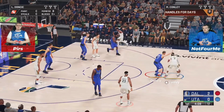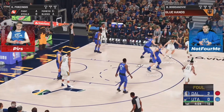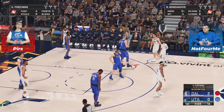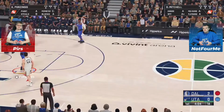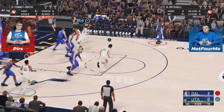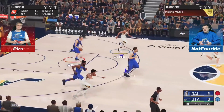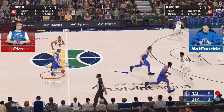And Greg, at the time of the 2018 draft, Luka Doncic was regarded as the best international prospect ever. And that sounds right because, coming from Europe, a lot of people assume that he's got a low ceiling, but he's surpassing all those expectations. Active hands prevented an easy bucket that time.